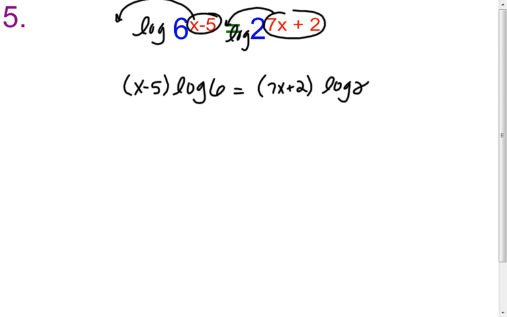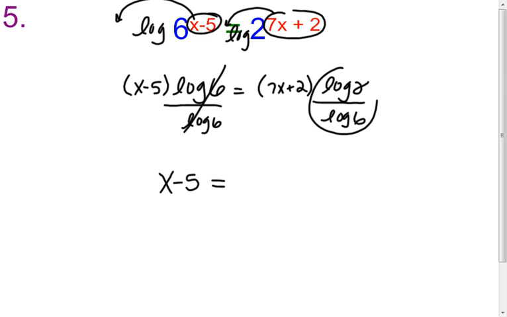So what I want to do is get one of these variables isolated. So I will divide both sides by log 6. You could also divide both sides by log 2 if you wanted, but I am going to divide by log 6, and then I will have x minus 5 equals. Now, I can get a gross icky decimal for this quantity right here. So I am going to put log 2, close your parentheses, divide by log 6 into my calculator. And when I take log 2 divided by log 6, I get an icky decimal, which is about 0.3869. And of course, you're going to round to 4 decimal places like always.